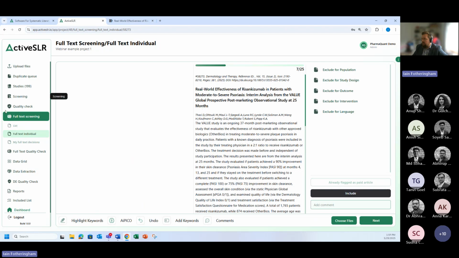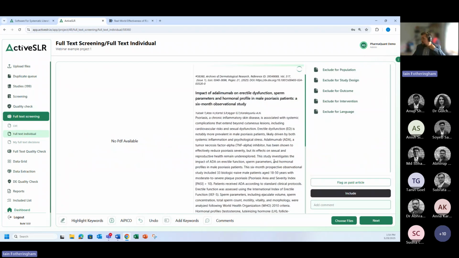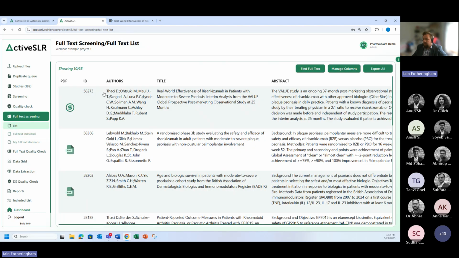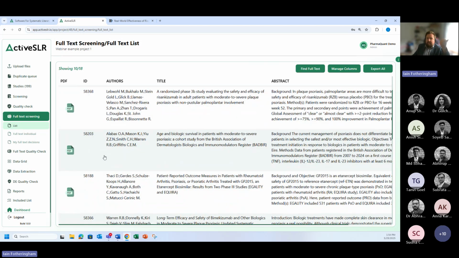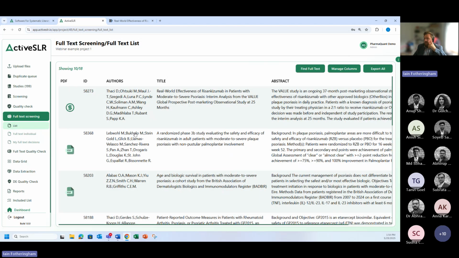At any point, if you had a paper that you didn't have available, you could choose a file and upload it, and it would automatically pop up here. Or you could flag it as a paid article if you knew that this one wasn't available and you needed to buy it. So this should be a very helpful management system to quickly identify freely available full text, but also to manage that process, which can get a bit messy, looking for things and then uploading subsequently. Once you've done that, you can start working on your full text review.